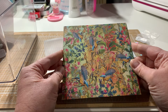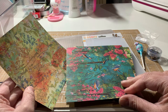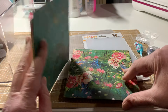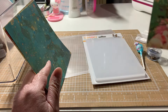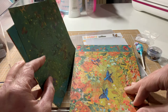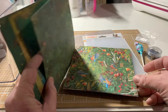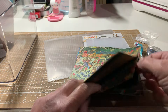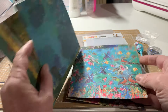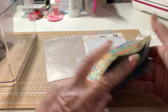Here is the paper from Crafter's Companion. I believe it's from their Kingfisher collection. It's a little busy for my taste, but the backs are not that bad, so we'll see what I end up doing with it. Sometimes it's hard to tell with their paper which way is right and which is wrong. Some pages are not too bad, others are busy.